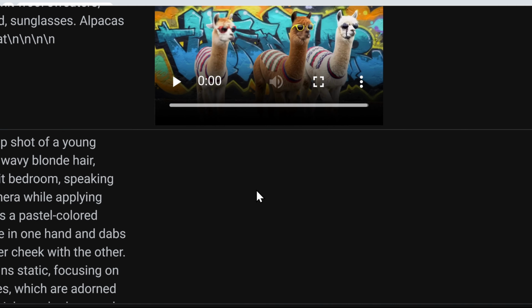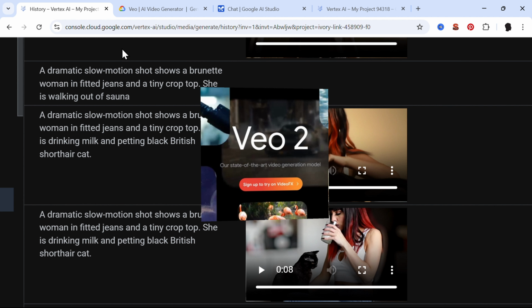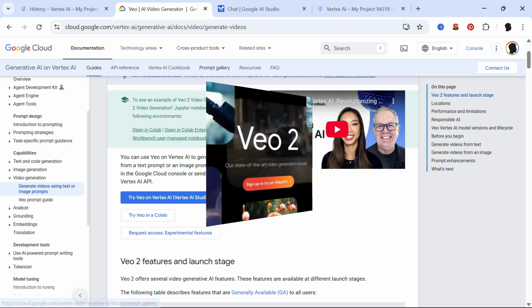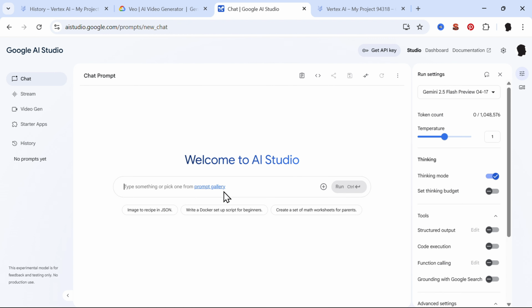The tool I was using is Google Veo 2 text-to-video AI generator. And Google, of course, did something crazy with the tool, because they offer it via different environments, which is completely confusing. For example, you can try the tool on Vertex AI via Colab, then you can try on AI Studio, google.com, many different things.